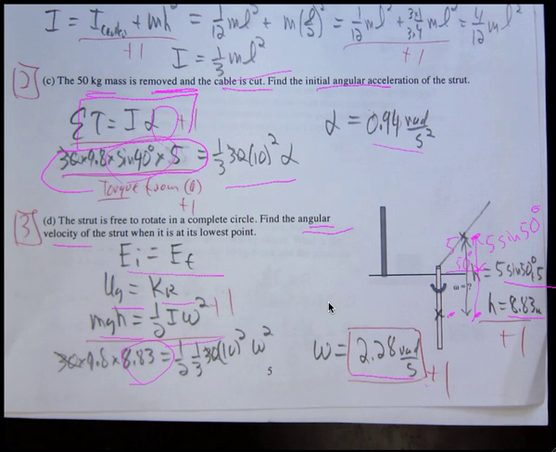People did pretty well in this. Not a lot of people switching these, which is pretty common. But if you're one of those people, make sure you understand the difference between these two. Angular acceleration is Newton's laws for rotation. Angular velocity, you want to use energy. Well, let's move on to the rotation test.